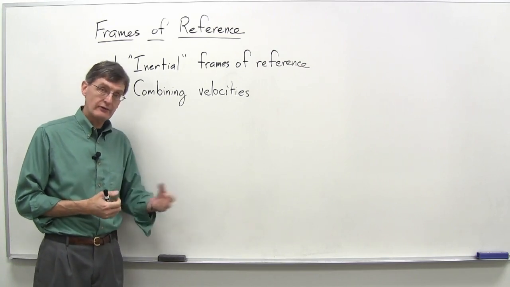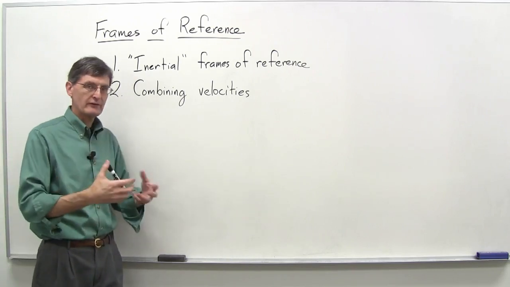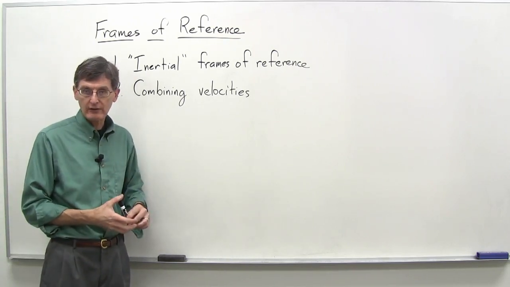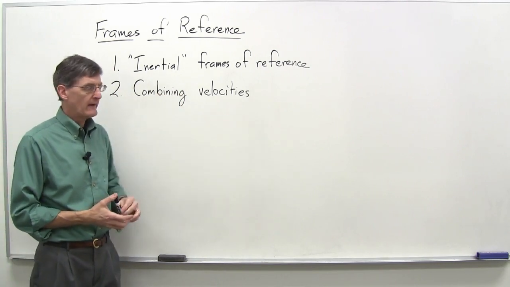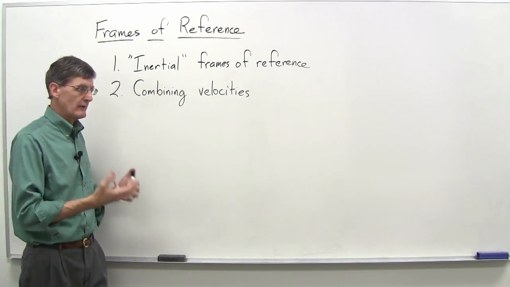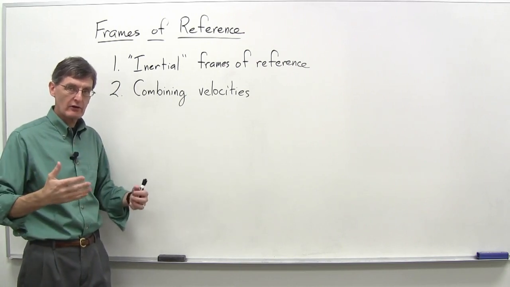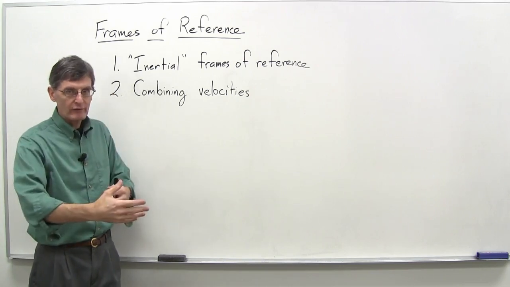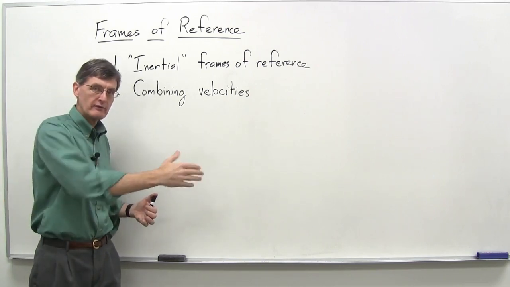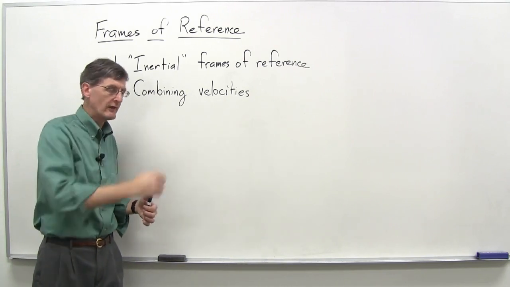Later on, Einstein, about 10 years after the special theory of relativity, was able to put the final touches on his so-called general theory of relativity that dealt with non-inertial frames of reference. And that could be something where you're accelerating. Think about being in a car, even as you go around a curve, you're sort of thrown to the outside. That's a non-inertial frame of reference. There's some acceleration involved in that circular motion or that turning.